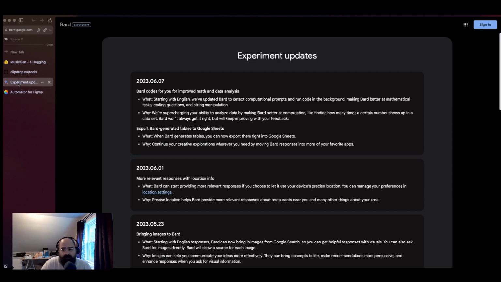But quietly, a really good update. Nothing to show off yet, but definitely if you are a Sheets person, that export to Google Sheets is going to be pretty awesome. And I'm going to try to run some queries just to see what kind of things prompt the Python executioner to run. So we'll see how that goes.